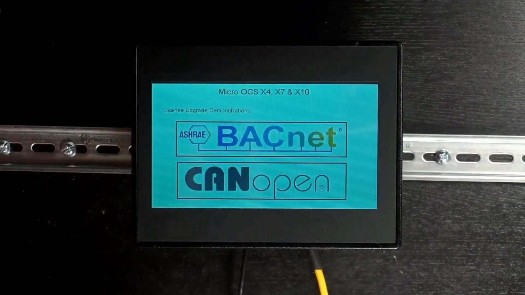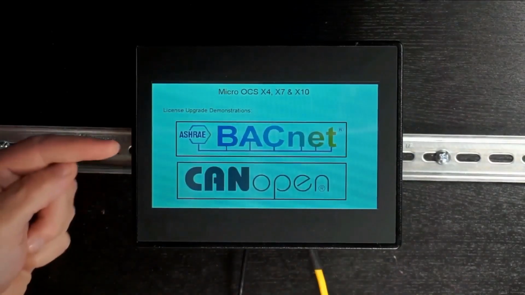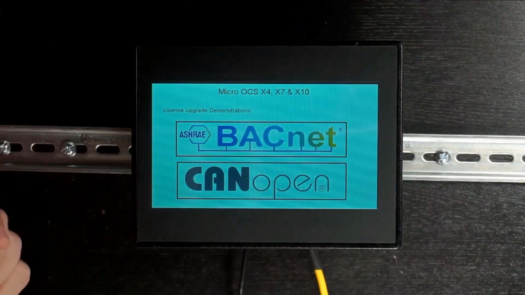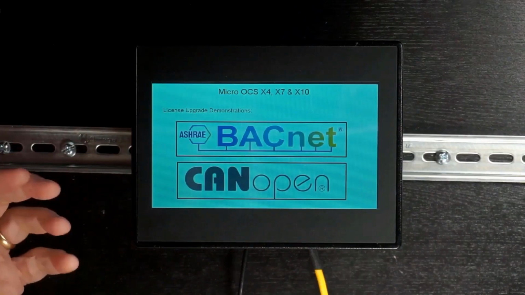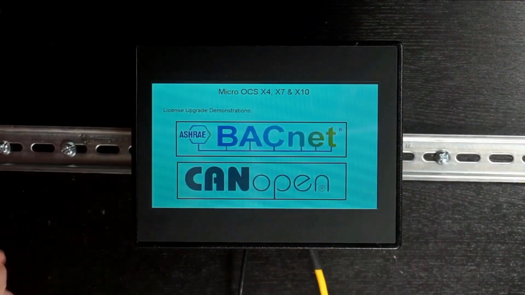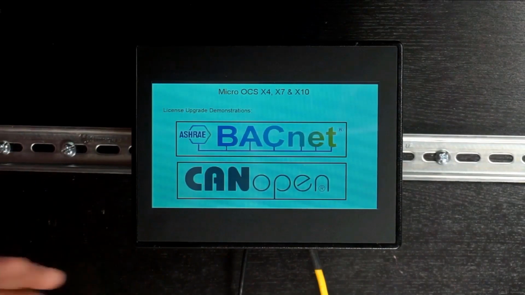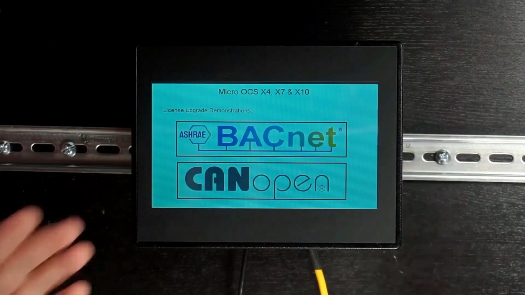Now we'll demonstrate how to add BACnet IP to a micro OCS which has been upgraded to version 15.7 and Cscape 9.9 Service Pack 9. This is the unit we'll be licensing today. In this example, we'll license it for both BACnet and CanOpen. It's an unusual case to license two different features in the same application, but it can happen with combinations like BACnet and WebMI or CanOpen and WebMI.